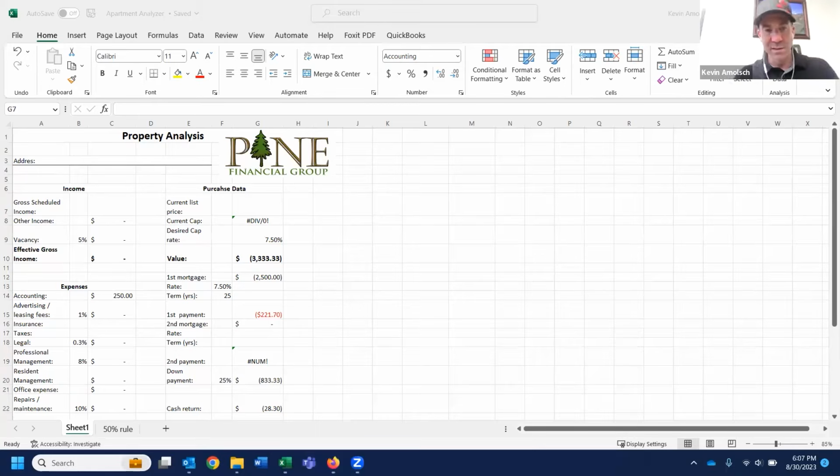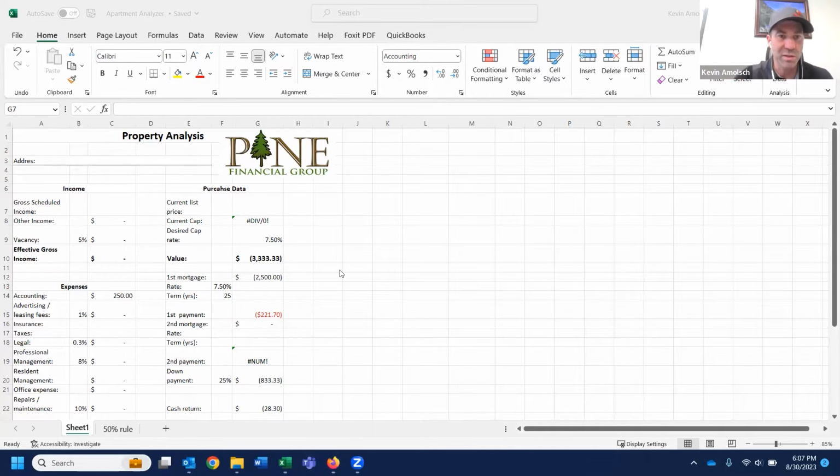What I'm going to do is share my screen so that you can see how negative leverage actually works. It's interesting because with negative leverage, the more money you put down, the larger your down payment, the lower your cash on cash return will be, which is the opposite of what you would expect. You would think the less money into the deal, the higher the return on the dollar would be. That's kind of what you want.